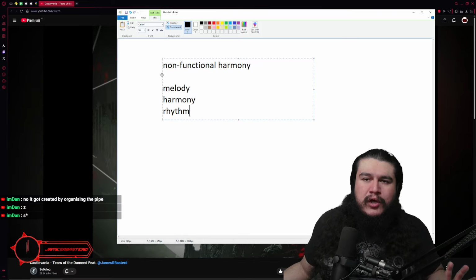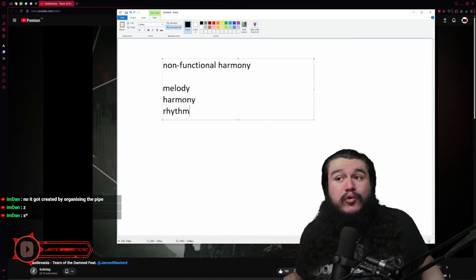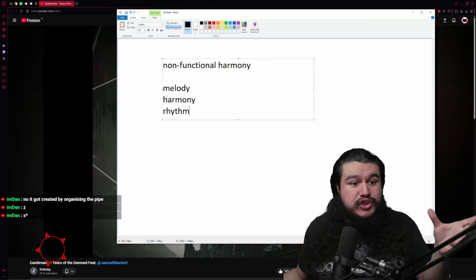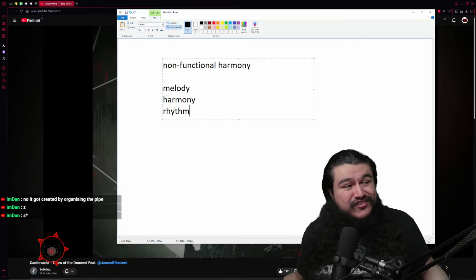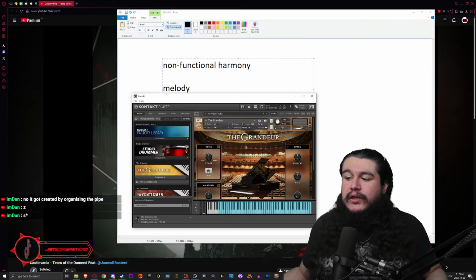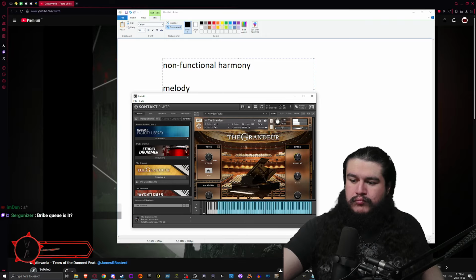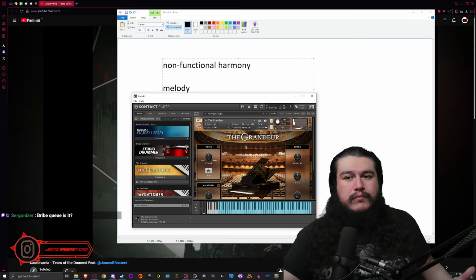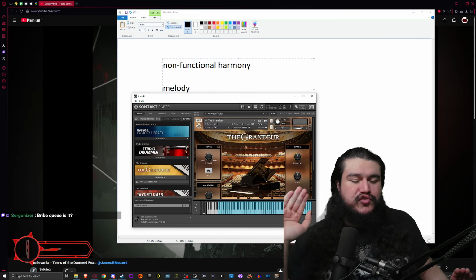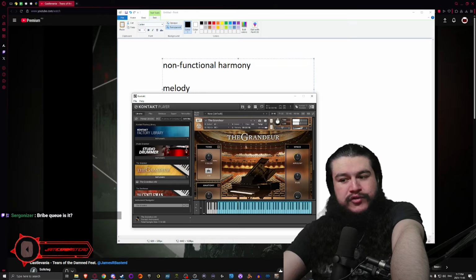So, when it comes to non-functional harmony, usually this is something you're going to have in the rhythm. For example, a drum kit is usually going to be non-functional harmonically. Even though the individual drums have a pitch, this pitch is not going to be considered for the sake of the harmony. Because, you know, we are in C major, right? And if the kick drum just happens to be in C sharp, right? So we're having this hitting on the drum.